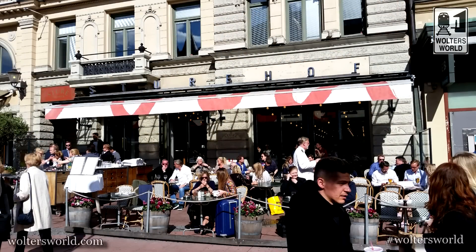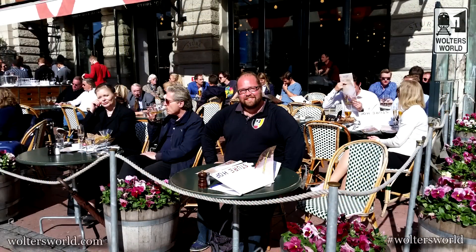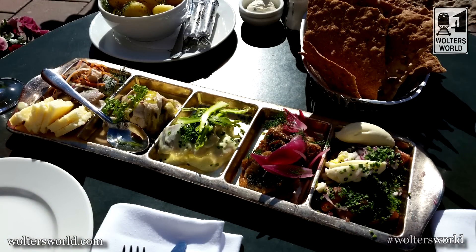Stockholm is a great place to come for a weekend. These are just 10 — probably actually 14 or 15 places — to check out and do when you are here. Other cool stuff: the nightlife here is great, but make sure you dress the part to go out. The restaurants in Stockholm are fantastic from all over the world — not just Swedish meatballs, but any international fare. So those are my top 10 things to do in Stockholm. If you're a local or a traveler and you have ideas, please put them in the comments section below.